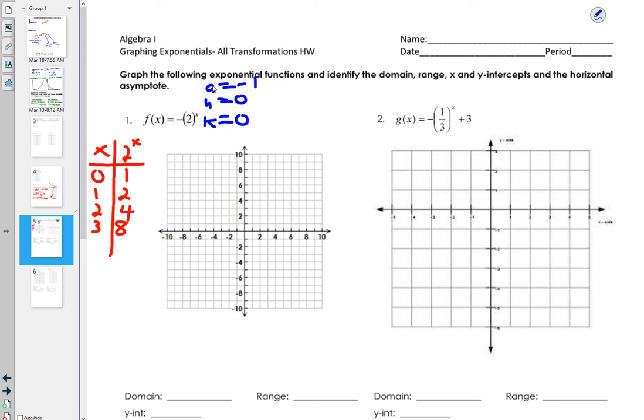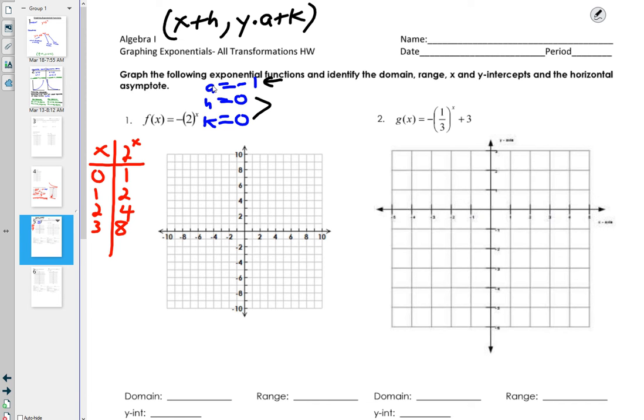A. Yeah, A is the only one that's going to do anything. So I gave you a formula that said x plus h, y times a plus k. But anytime h or k are 0, you can ignore them. Anytime a is positive 1, you can ignore it. So I almost got away with just ignoring everything, but I do have to pay attention to the fact that a is negative.